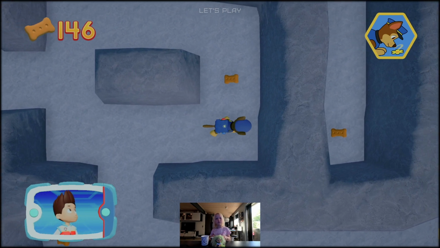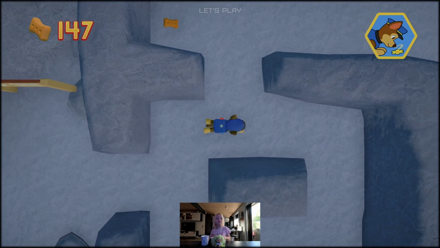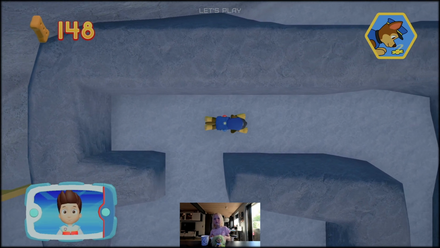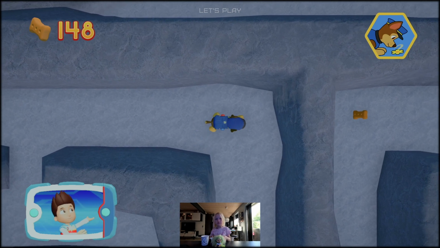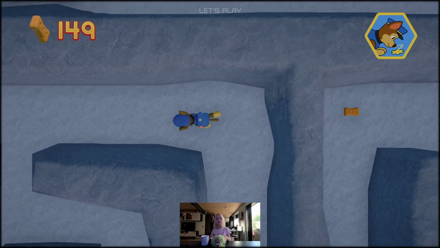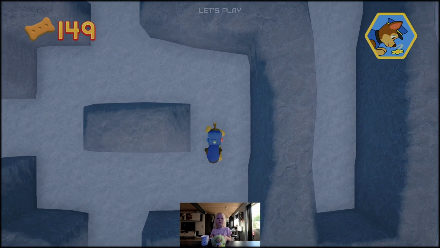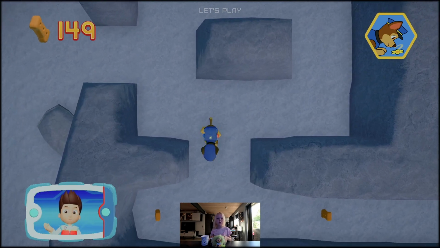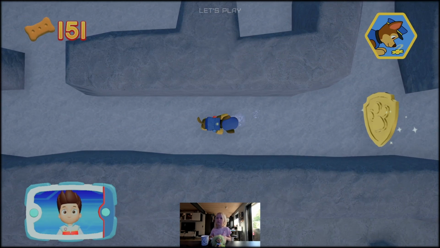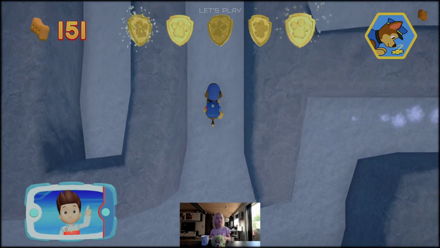I'm detecting a golden paw print somewhere nearby. Remember, you can press the X button to help Chase follow the scent trail to reach the exit to the maze. You found a golden paw print.